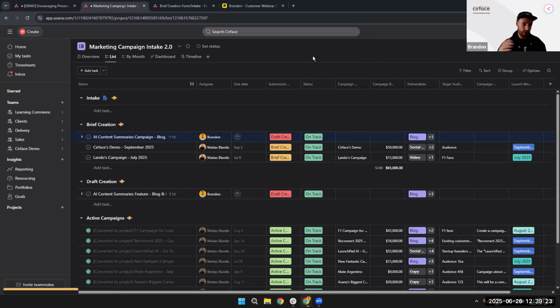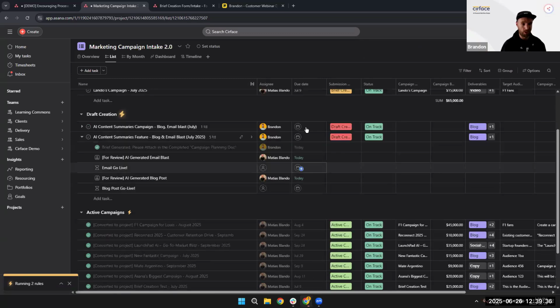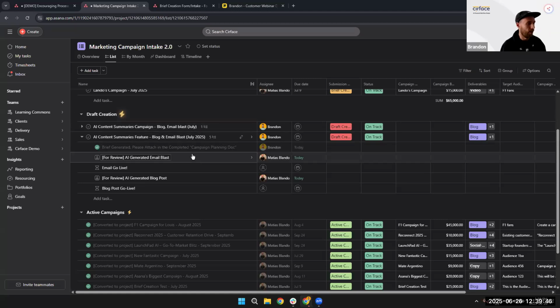And so we want the AI to draft the content for us. So we move it into the next step and it's going to start running and working in the background. This one might take a second. And so I've actually preemptively had this rule run just to show you what it'll look like when it's done. This might take like 2 or 3 minutes, but we're live. And so I'm just going to show you exactly what it would look like if it was to run. And we'll go back later so I'm not lying.